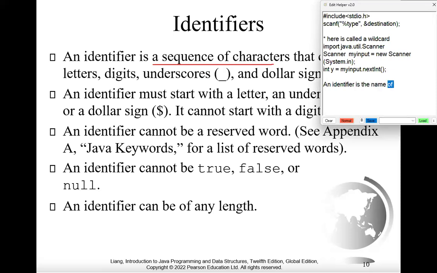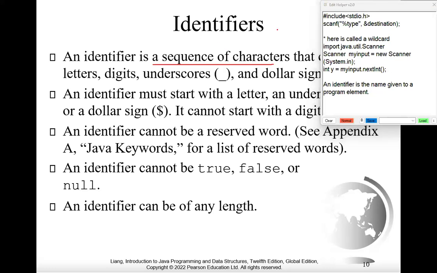So any part of a program that has a name is called an identifier. So that name is an identifier. Why? Because when you create a function, you call the function based on a name. That means you're identifying it based on that name. So an identifier is the name that is given to a program element, so with that name, we can make use of that program element. So a variable is an identifier. A function is an identifier because it has a name. All right. So let's continue.